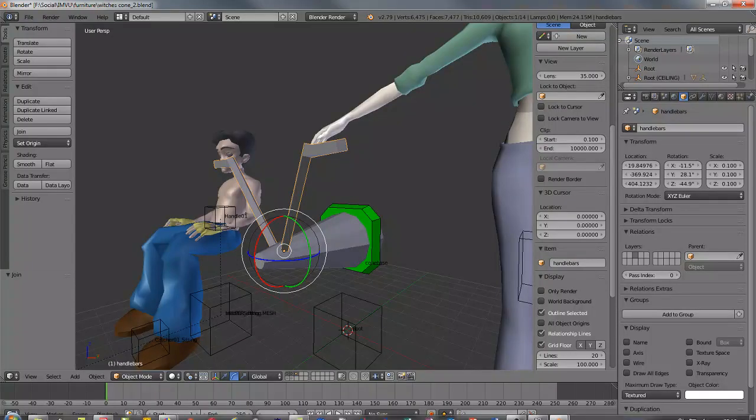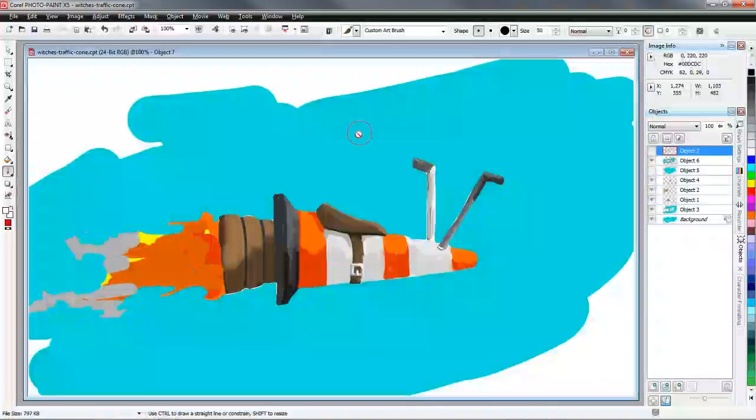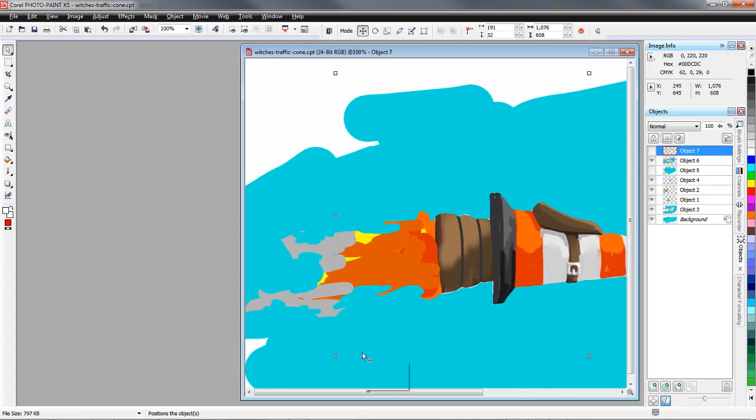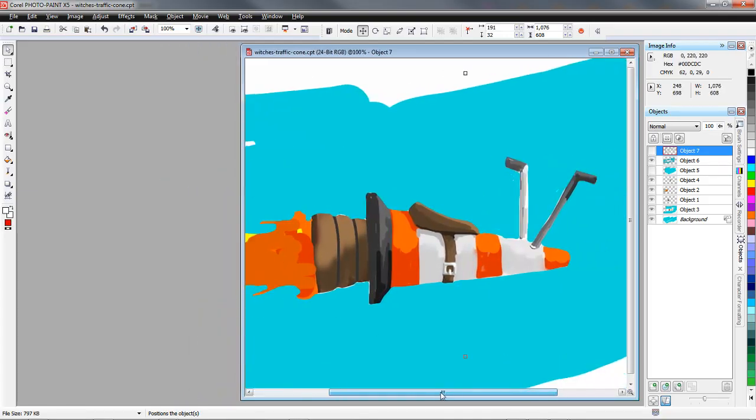So open up your favorite or not so favorite painting program, and we're going to do a trick. This is a trick for, you could say it's advanced texturing, but it's not really.